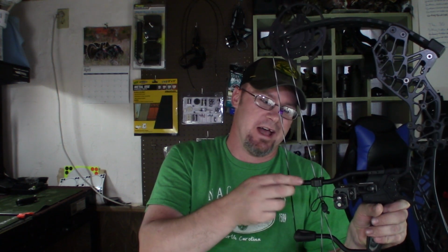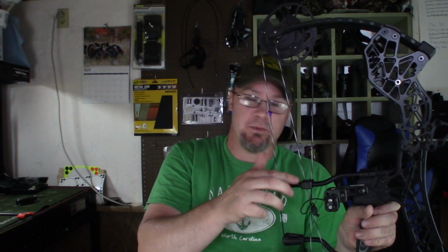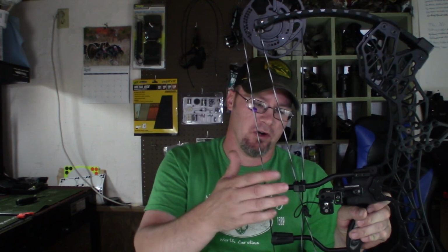Occasionally you get one of these slides that just wouldn't slide very good. It would kind of catch as it drew back. And the cable rod, the guide rods are better now. They got a better coating on them. I would put some string wax, some bow wax on there so that would slide back on that cable slide or cable guard a little bit better. But that's about all the lubrication I would do.